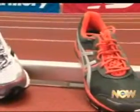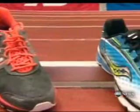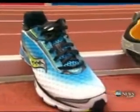I mean, a lot of people would think that you just go into a store, look for something that's going to fit, it feels comfortable, you run on it for 20 seconds up and down the aisles of the store, and that's it, you're sold. Every runner's different. We're all an experiment of one, and finding that right shoe, that right fit, the right characteristics, whether it's soft, whether it's firm, how high the heel is, a lot of things you may not think about. Well, let's take a look at some of the shoes and we'll look at some of the differences.